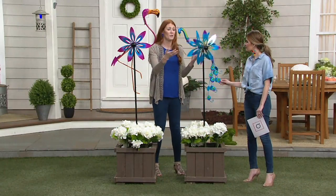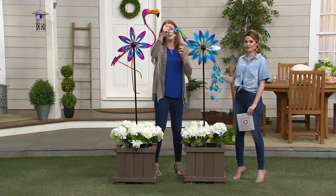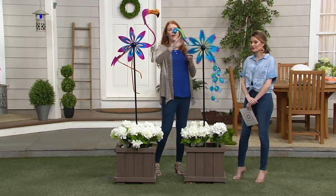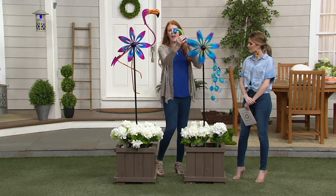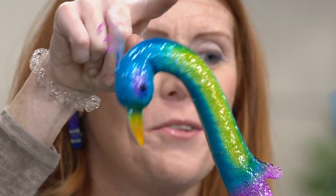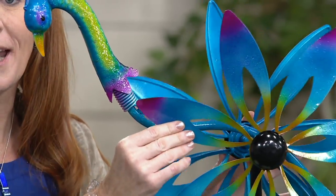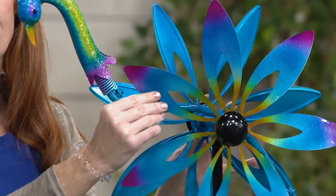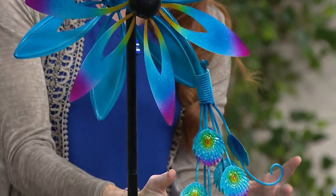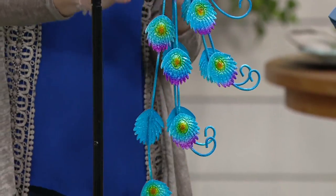This peacock is just gorgeous. I love the colors they used — ombre colors. I love the little plumes coming off his head, these little curly cues up here, his beautiful little beak. Purples, golden yellows, some greens and blues all the way down. There's actually a hammering to the metal here. And again, a spring on his head so he'll bob with some wind. The wings have that speckle painting and that ombre color throughout. That neck leads down to the statement piece — the feathers on the back — with those curly cues, the plumes, the feathers. Just a gorgeous piece.